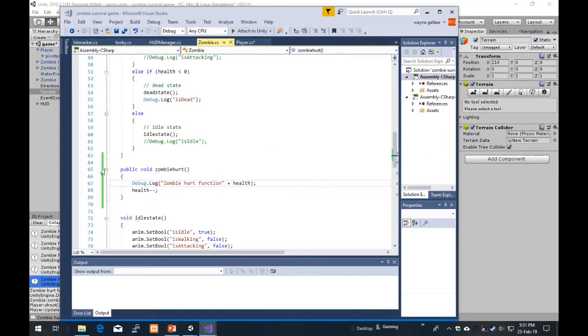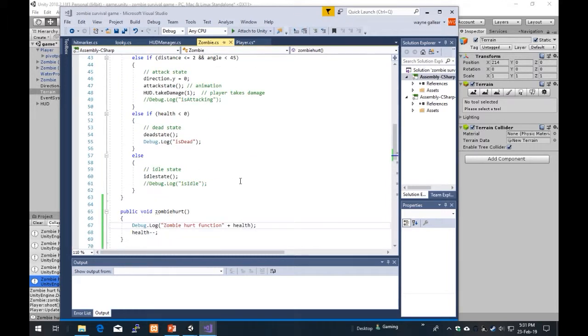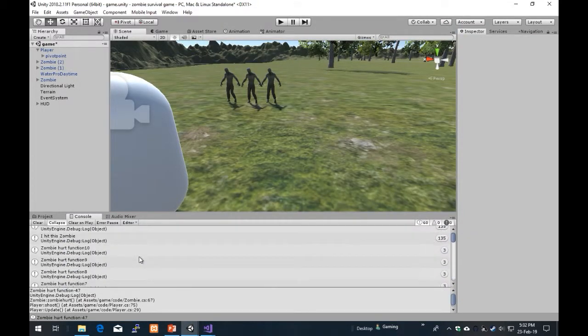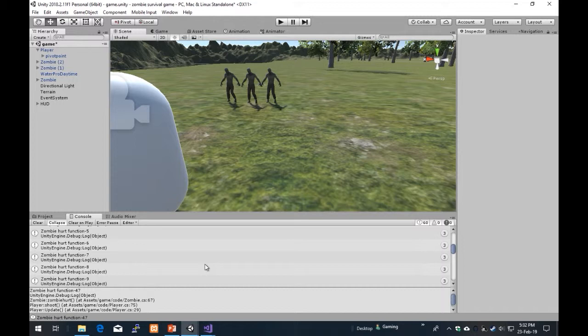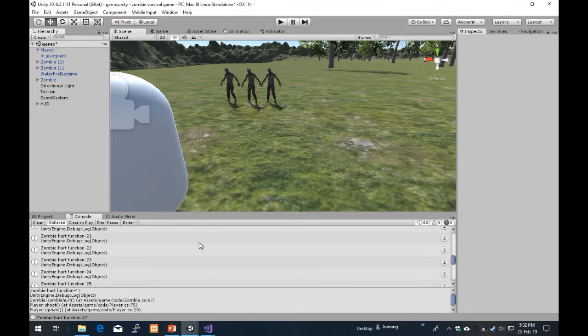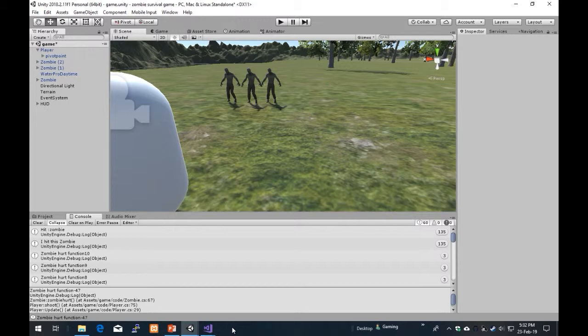So what we want, if we look at this dead state here, is, when is that called? Let me just see, does it say is dead? I don't see something called dead state being run here.